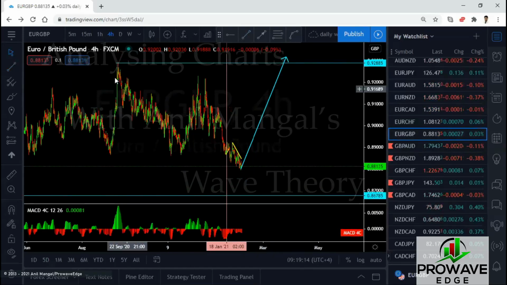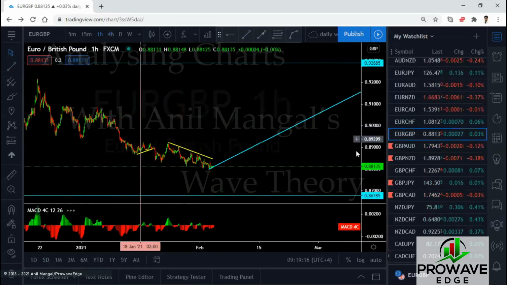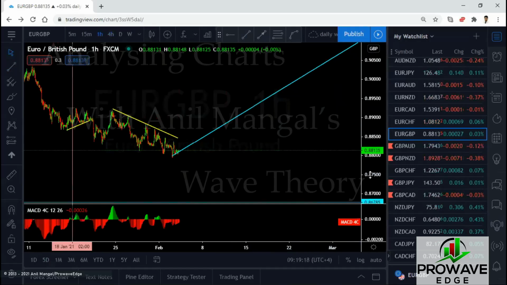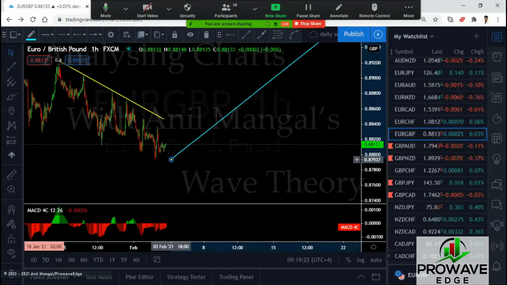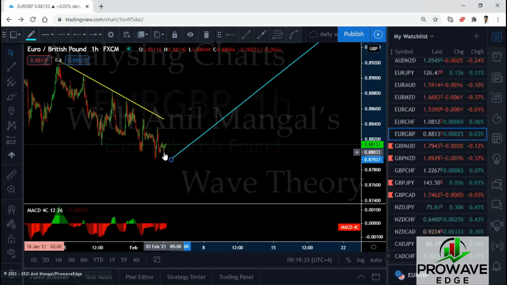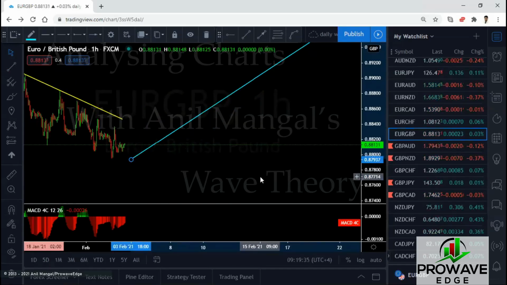Euro pound, nothing here. We didn't break out. It came back down. Let's see if we're going to get the upside today. No, unlikely you're going to get the upside. As a matter of fact, you might get a smaller downside. See this here? You could get one more down like that, and then we'll see if we get the up. It's just making smaller downsides. They're not tradable. I don't think you want to trade it.